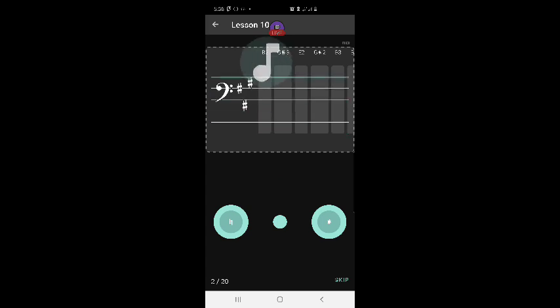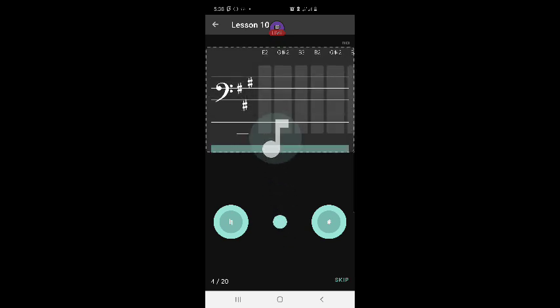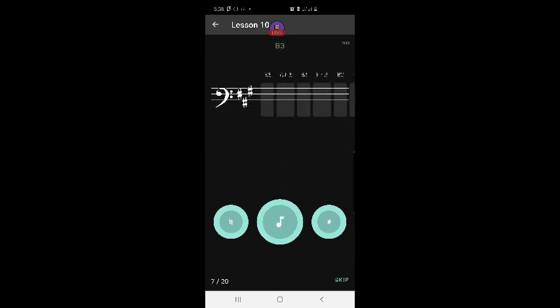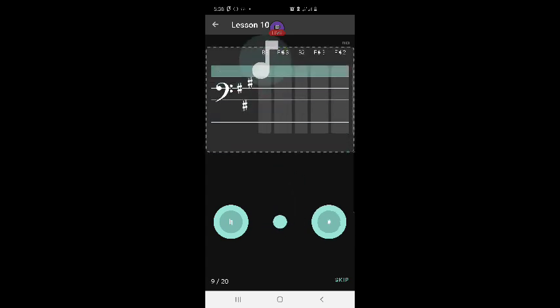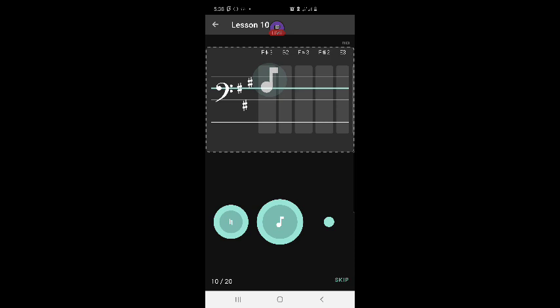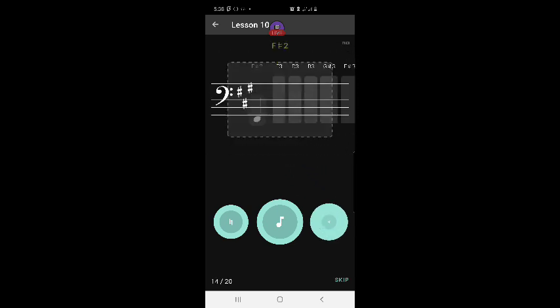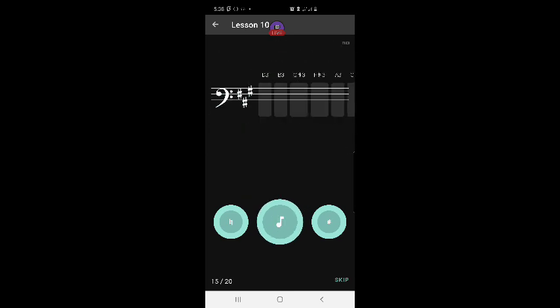B 3. G sharp 3. E 2. G sharp 2. B 3. B 2. G sharp 2, B 3, F sharp 3, B 2, F sharp 3, F sharp 2, E 3, B 2. Damn it. That's D 3. Continue.